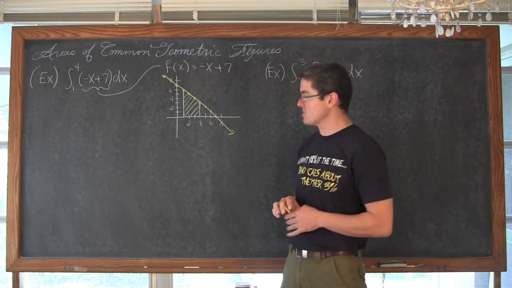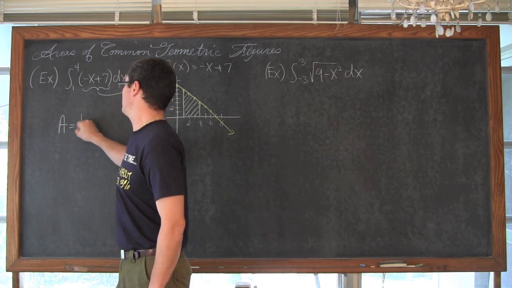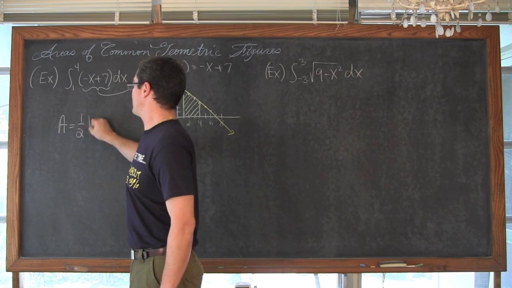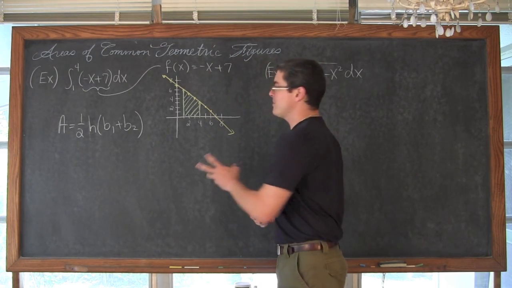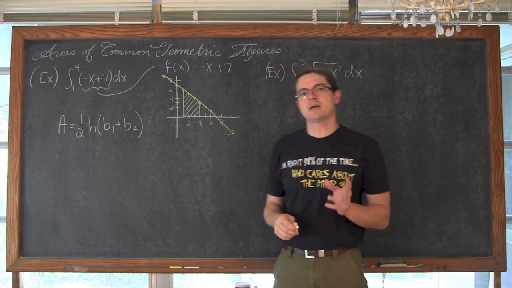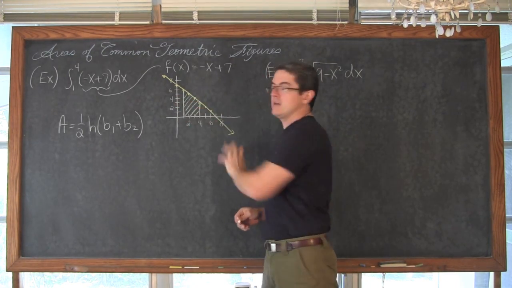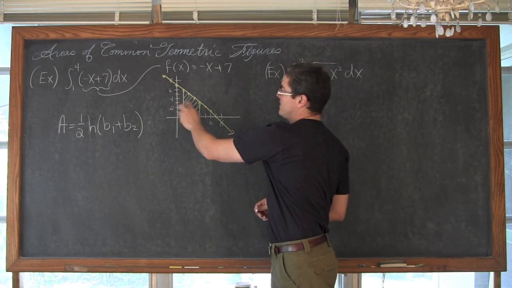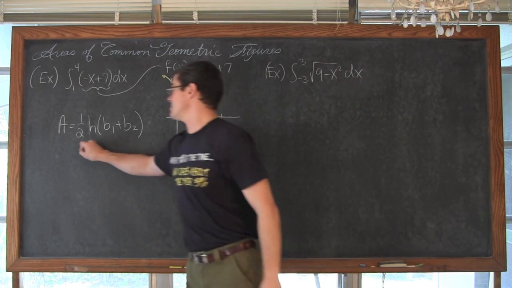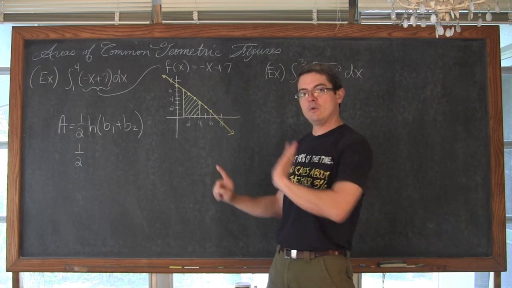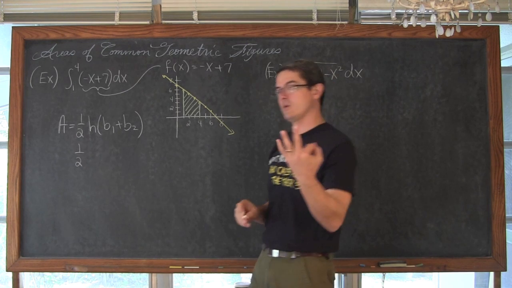Now, the area of a trapezoid is equal to, in case you have forgotten, 1 half the height times b1 plus b2. So, now the bases on a trapezoid, those are the two sides that are parallel. Normally we see those as horizontal, so you might want to think of this picture being rotated 90 degrees in either direction, or just recognize that these two parallel sides are going to act as the bases of your trapezoid. And that comes out to be 1 half. The height, well from 1 to 4, if you were to lay it down on its parallel sides, 4 minus 1 equals 3, so our height is 3.